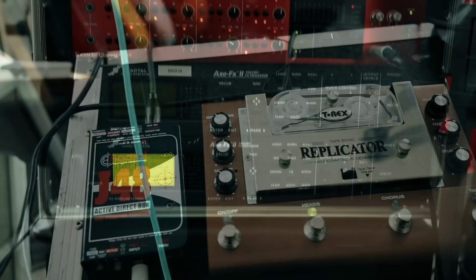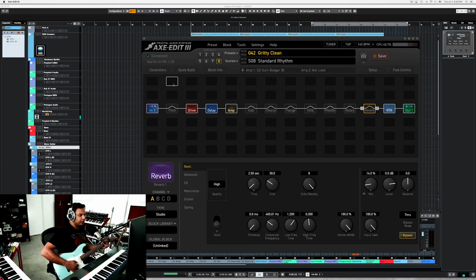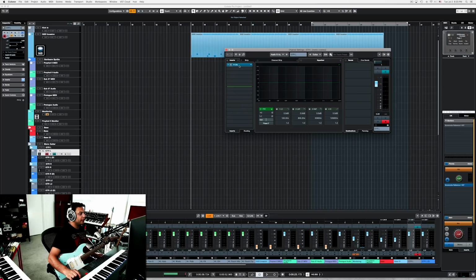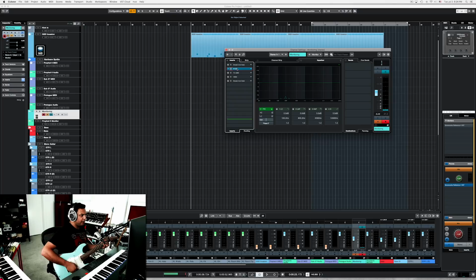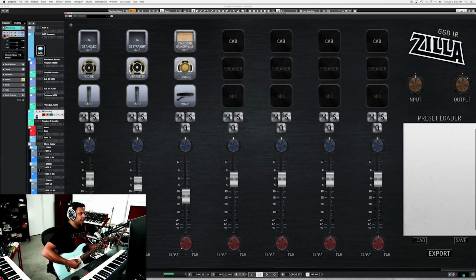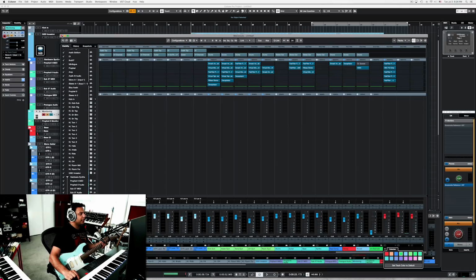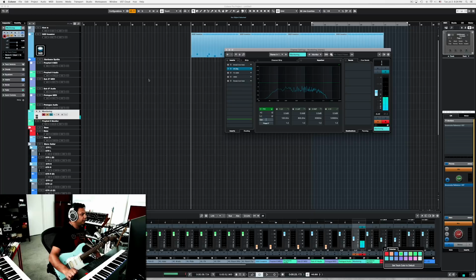And the AxeFX patch I've got going, it's right here, which you can hear. But I'm also just capturing the non-cab sim tone. And I've actually got GGD IRZilla going on here. So if we turn that off, in here it's gross. And to set this up, I'm actually doing a monitoring channel because what I don't want to happen is I don't want this to go through all my processing through the master bus and all that, because it'll just add a ton of latency and be unplayable. This is very playable.